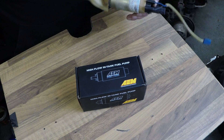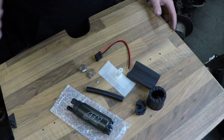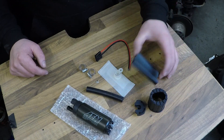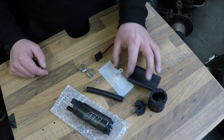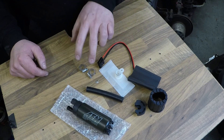The old fuel pump I'm not going to chuck away just yet as I still need a couple of things off it. In this fuel pump kit you get: the fuel pump, a new piece of fuel hose, a protective cover for the top, the bottom gasket, a bit of insulation to reduce noise from the fuel pump, a new fuel sock, a push ring to secure the fuel sock, a new patch lead, and two fuel clips.